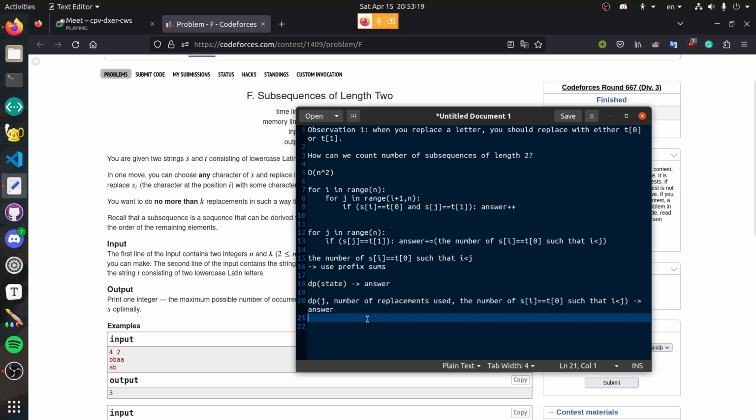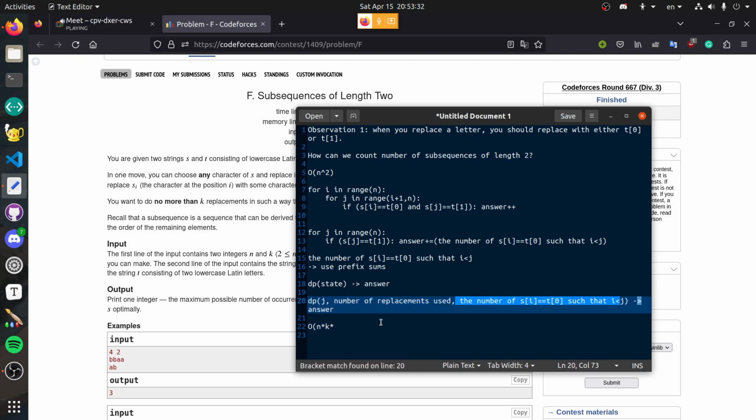What's the number of states of this DP? It is n, because there are n possible j, and then we have k, the number of replacements used, and the number of s i equal to t0 is also up to n. And this DP can calculate the answer. Do you follow?